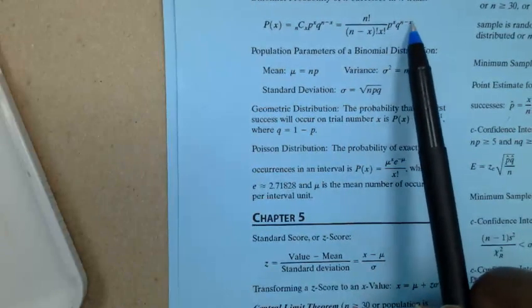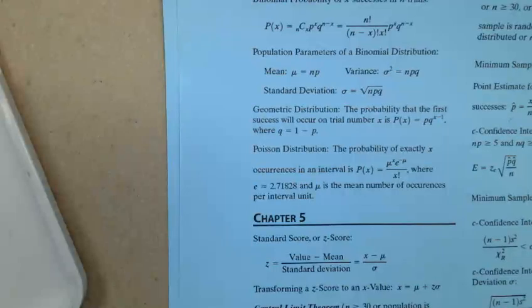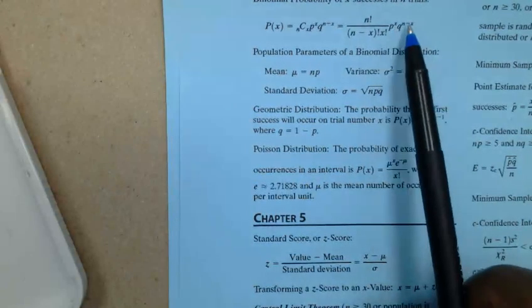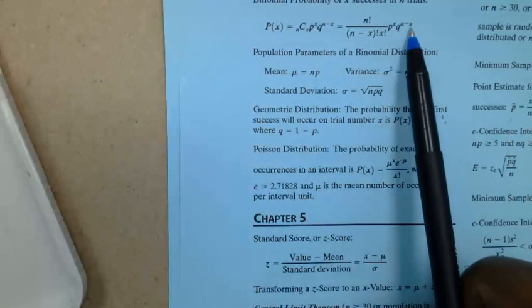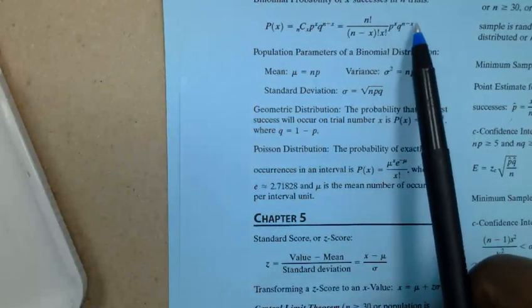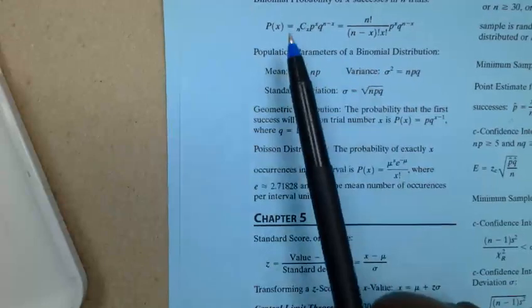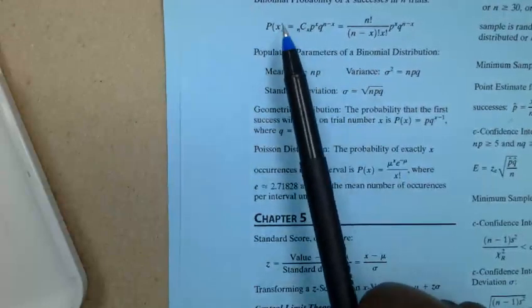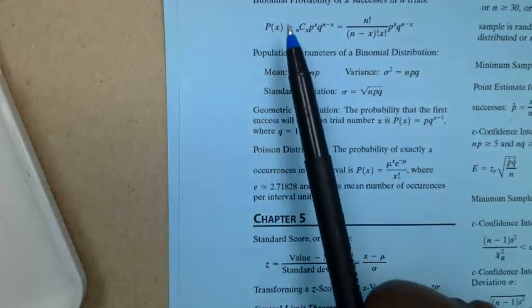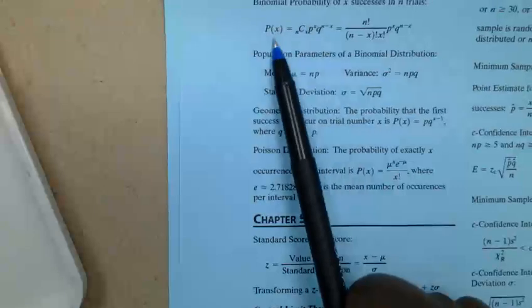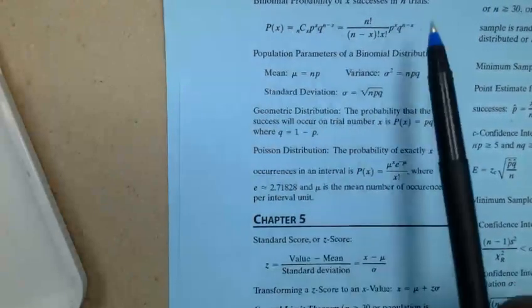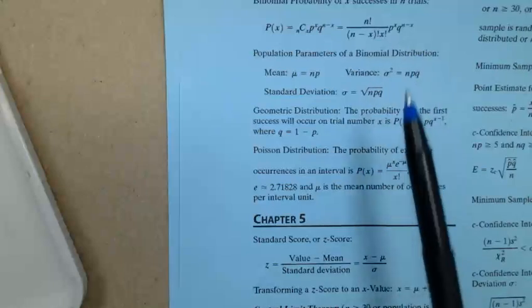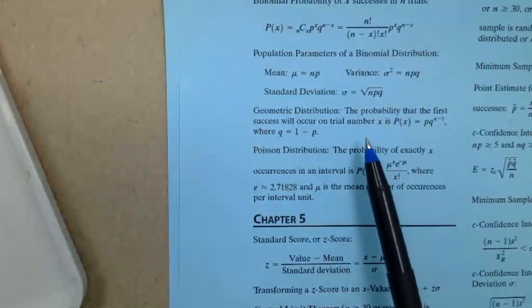This is what is left over after your success. So if you have 10 in your sample size, you're only calculating 3. This would be 7. This is what's left over after you choose your success. Now this may need to be done multiple times if you have multiple probabilities to calculate. So you may have to find P0, P1, P2, P3. And you're going to have to do this every single time. Just add those numbers together.